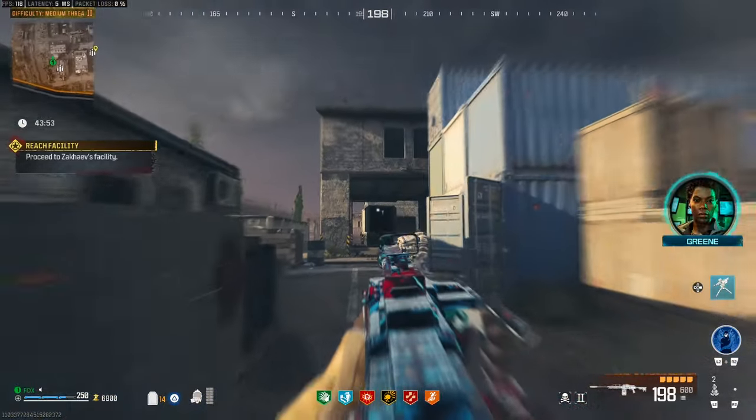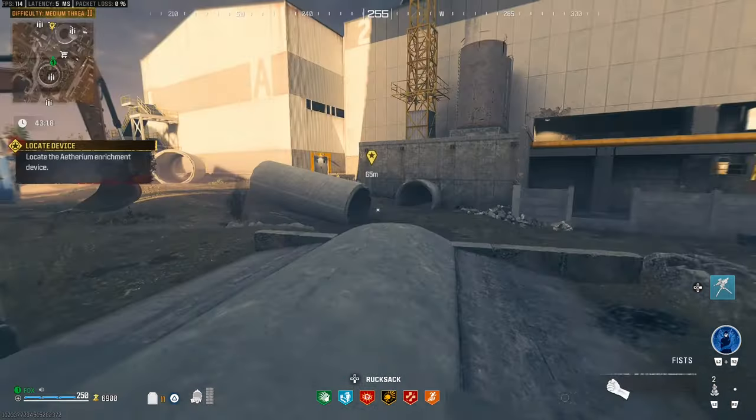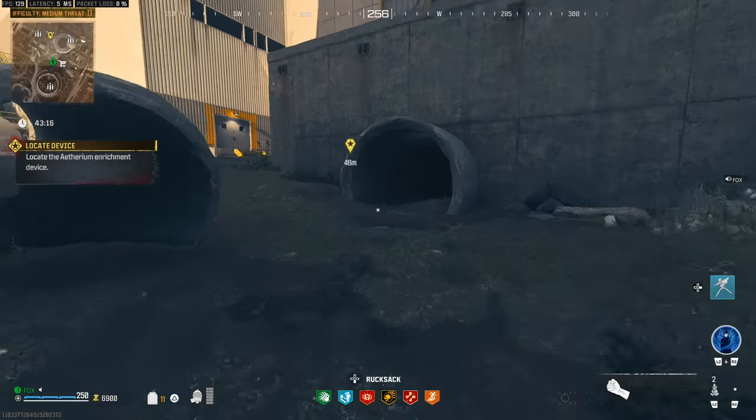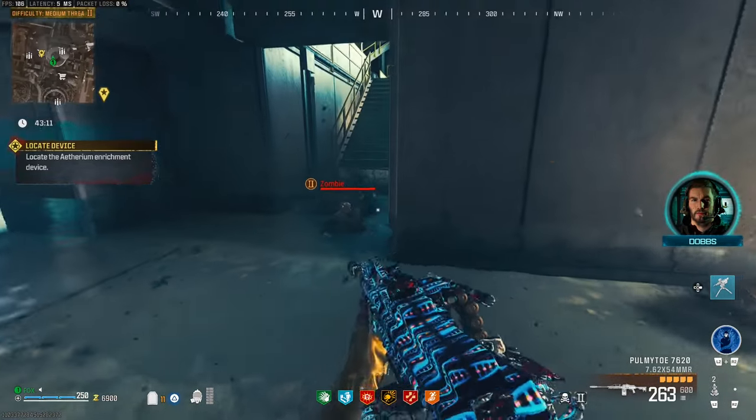There'll be loads of snipers on roofs, as you can see right here. The easiest way I found to get through these is literally just running through them. I wouldn't stand there trying to take them out because it's just going to take too long. You're going to lose loads of armor plates, and it's just not worth it at all.